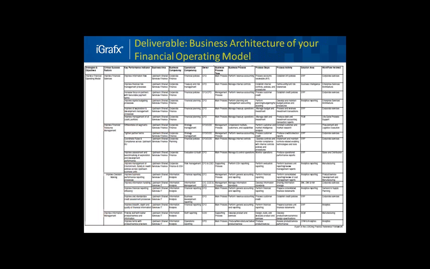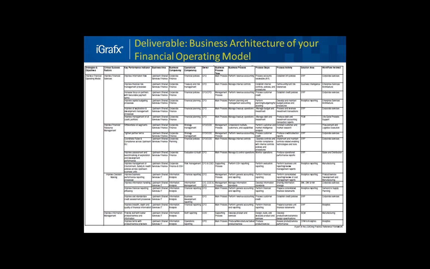Such a deliverable, I know this is small, for those of you who want this example, for the companies who want it, not the consulting companies. We've had a lot of consulting companies who want it, but for the companies who want it, you can have it. There is no cost. If you wanted the examples, we are happy to send it. This is how such a deliverable looks like, where you will have a business architecture. In this case, it is a business architecture for a financial operating model. In case you want one for HR or another area, please feel free to write me or Gretchen an email, and I'm happy to see what we haven't sent to you.